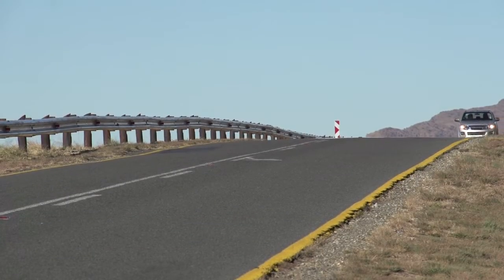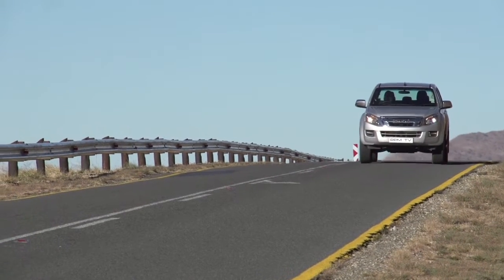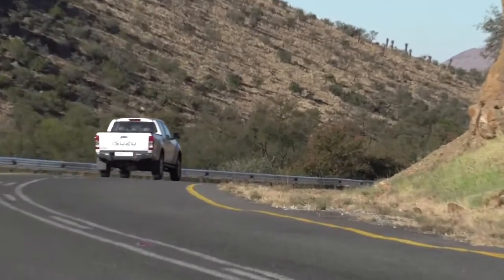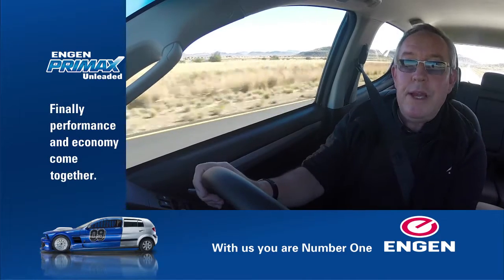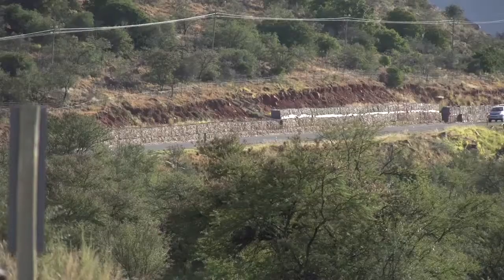The Isuzu KB has always had a very good reputation when it comes to refinement, but this latest version has gone a little bit in the other direction — it does feel more like a gung-ho 4x4. When you're traveling on tar, as we have quite extensively on this trip, you do find that it is a little bit on the firm side. We'll be playing around with tire pressures to see if we can improve that situation, and of course the vehicle does cope very well with 4x4 terrain.